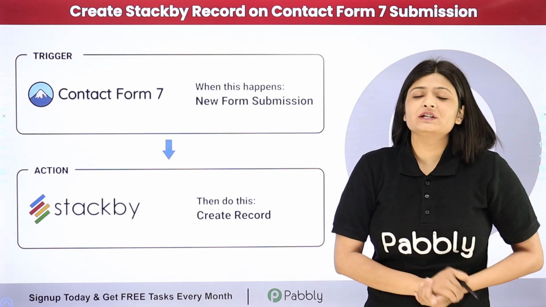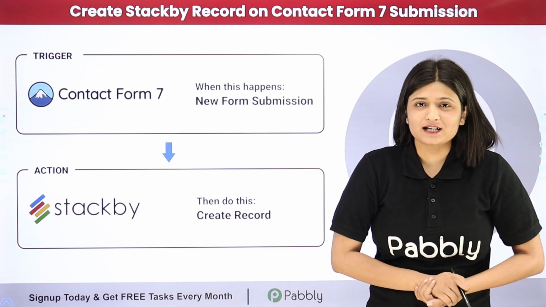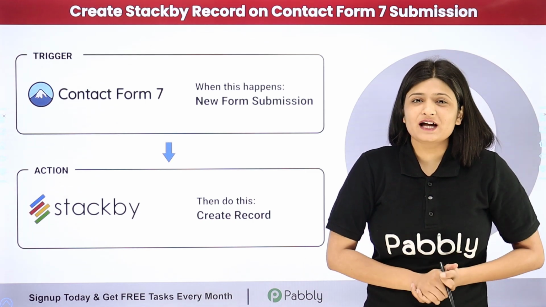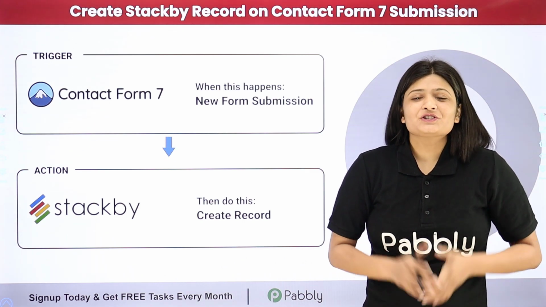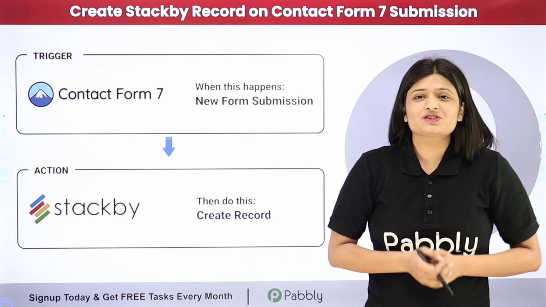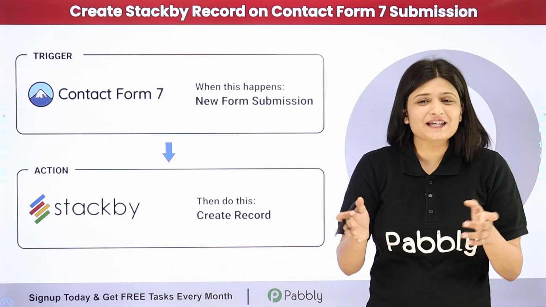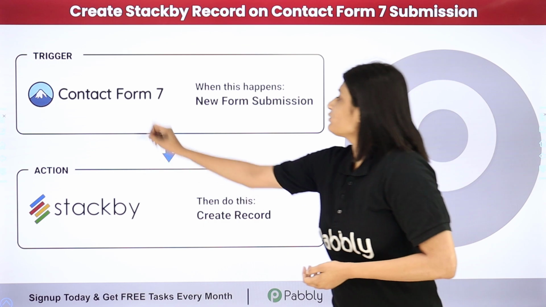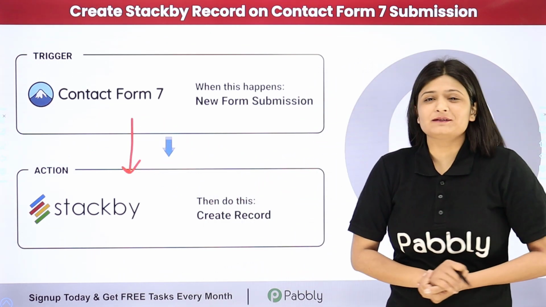Doing this manually will be a very tedious and time-consuming task, so I am going to automate this entire process, and to do this automation I am going to use Pabbly Connect. Pabbly Connect is an amazing automation and integration software which requires no coding or programming skills. Here I just need to build a connection between Contact Form 7 and Stackby.